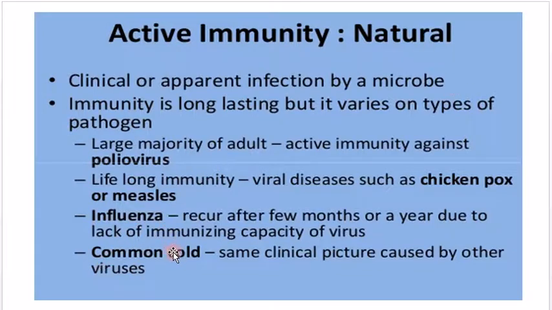Because we are using a real bacteria or virus, although it is not directly from the environment, but preserved and attenuated, which means it has been treated with heat, killed and preserved. When this virus enters the body, the body recognizes it as foreign, and the B cells and T cells actively work and try to keep a memory. That is how this immune system is developed by the body. And in case of a second attack, this memory cell will act on it.